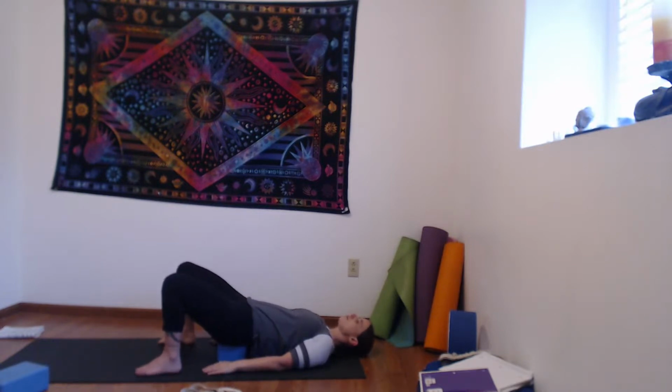You can always walk your feet wide to the edge of your mat. If there's tension in your low back and your hips, that gives your pelvis more space. But once you get yourself in the pose, there's not much more for you to do than breathe. The block is supporting your low back, but that block is also giving your hips lift so that you can stretch the front of your legs and hips.